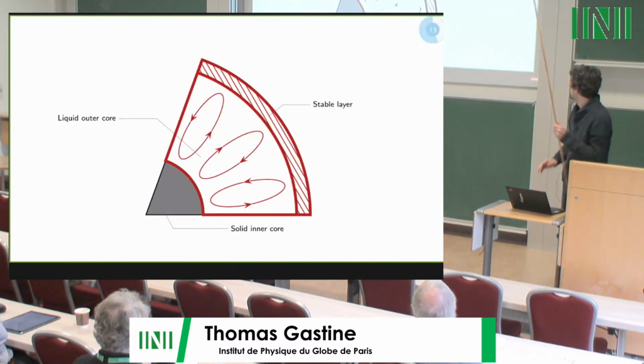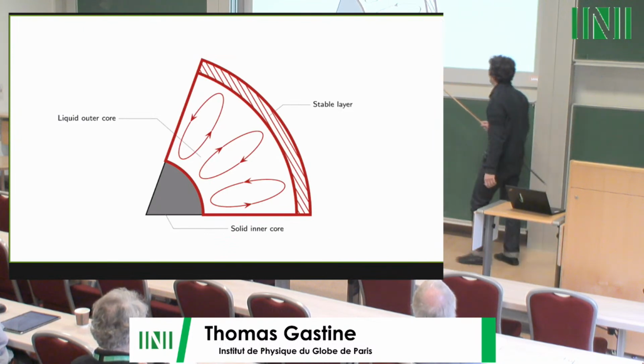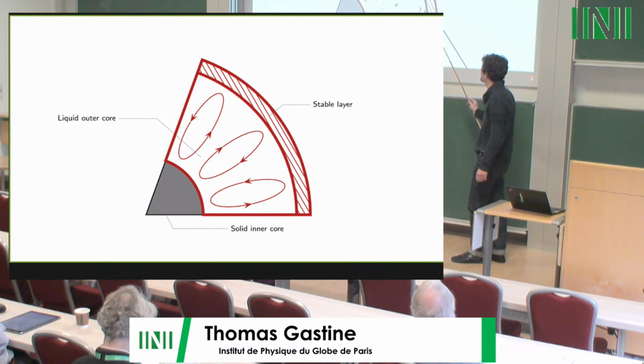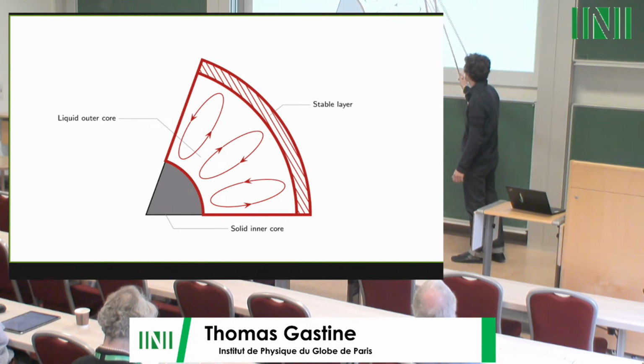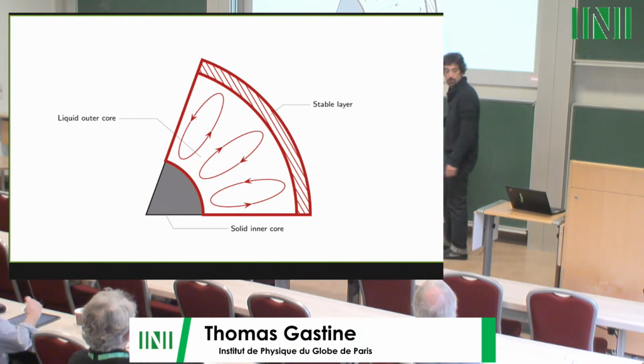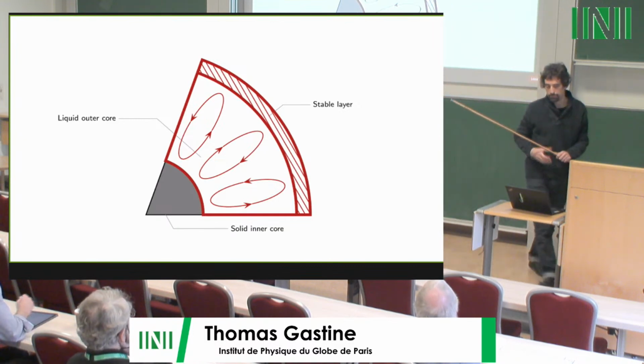To begin with, I will show you a configuration for the geodynamo where I incorporate a stably stratified layer just beneath the core-mantle boundary. This corresponds to the dashed region here. I will be able to vary the thickness of this layer and the degree of stratification by playing with the ratio of Brunt-Väisälä frequency over Omega. The rest will be convecting, and I will also have a rotating and conducting inner core.